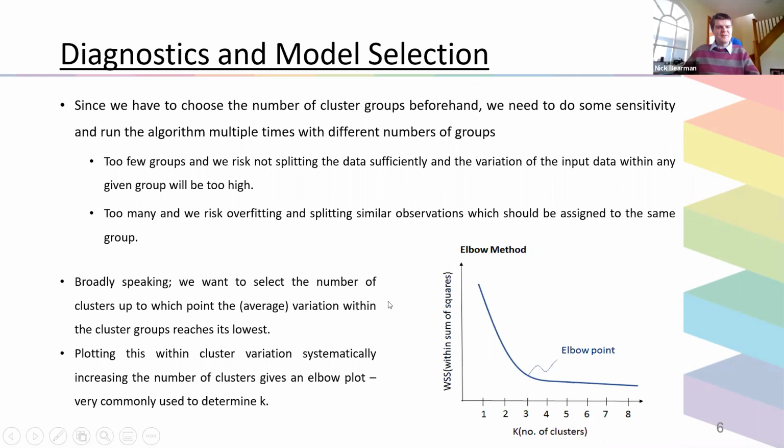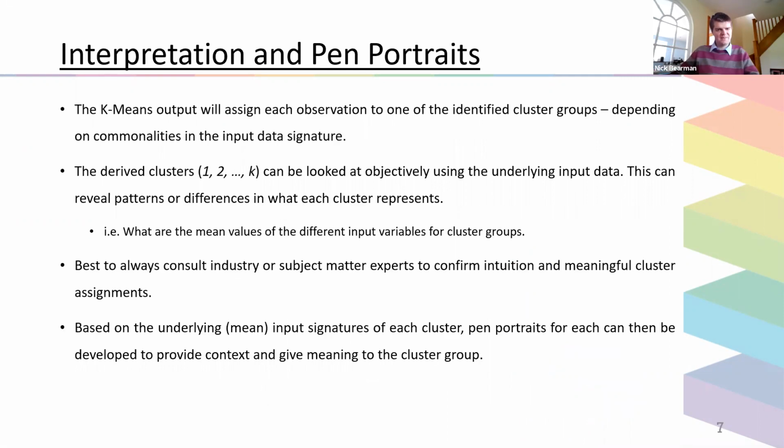Great. Okay, so we've done our diagnostics, and we've picked somewhere between 3 and 5 as the number of clusters. So then we do the cluster analysis, and it actually gives us the 3, 4, or 5 clusters we have. And what's the final step after that? So you'll input your data. You have your matrix of all your input data, and the k-means algorithm, after you select the number of clusters.